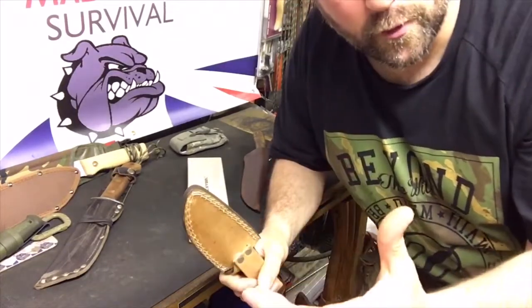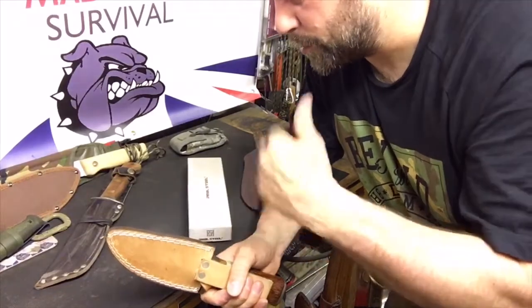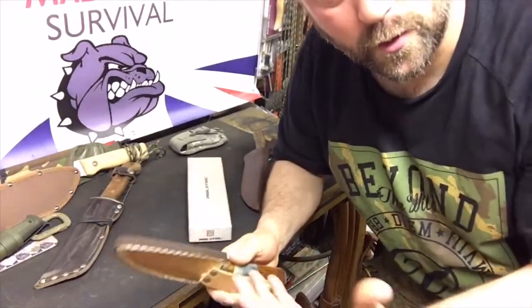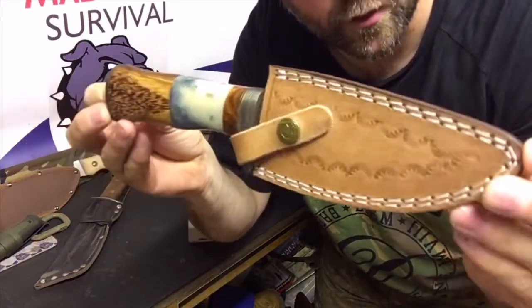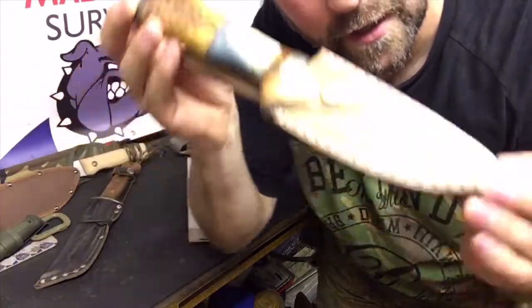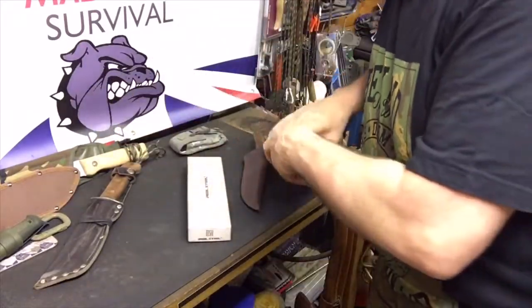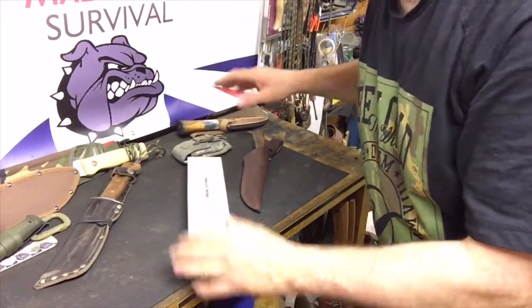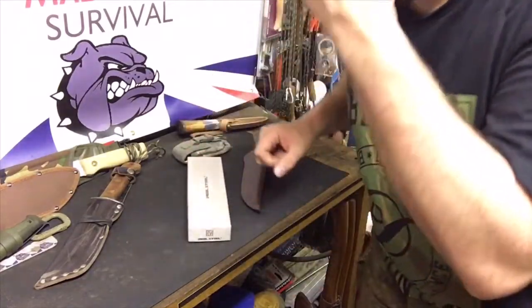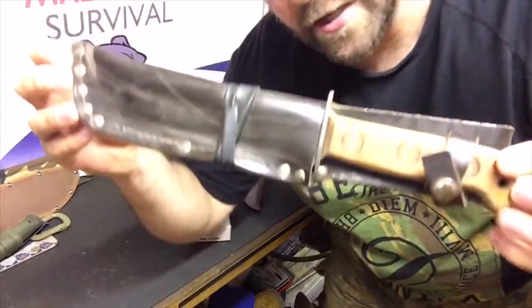I'm not being rude to Mora because I'm a massive fan of them, they are productionised, they're very soulless, they're not one-off individuals, whereas this is handcrafted, and I love it, I absolutely love it. So that is my favourite knife number one. I guess you could say that's my heirloom piece. So secondly would have to be this, for different reasons.